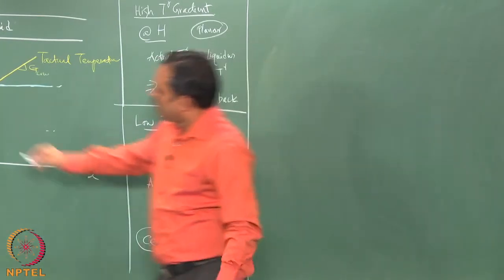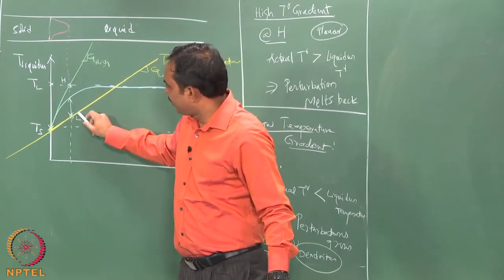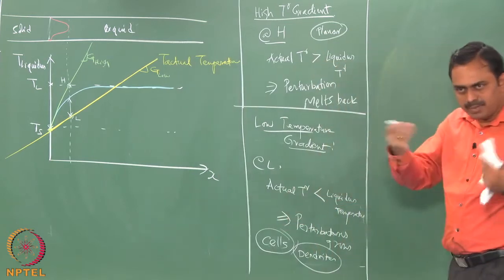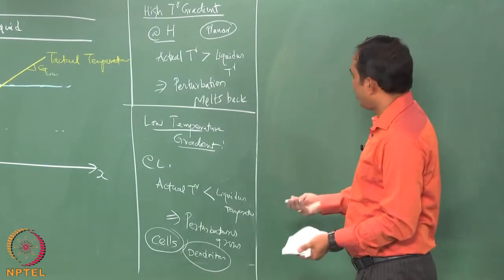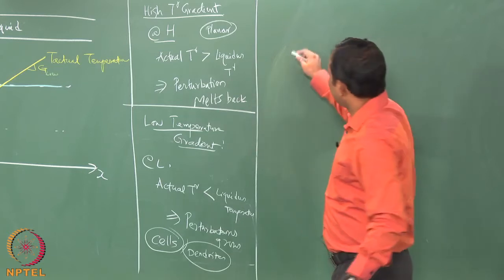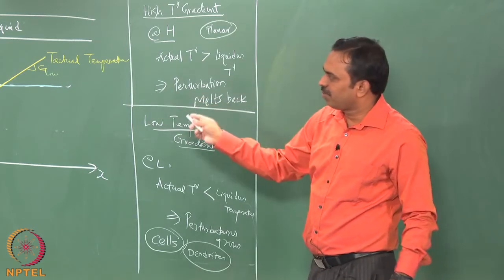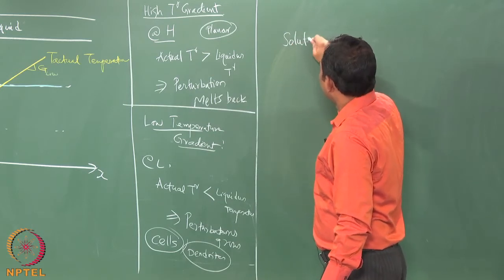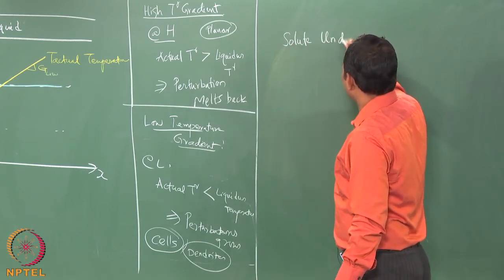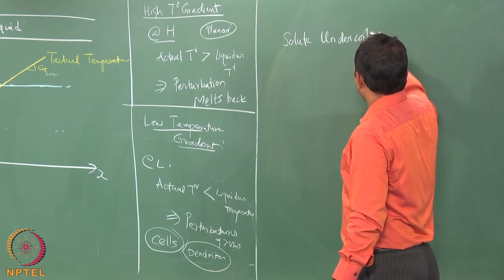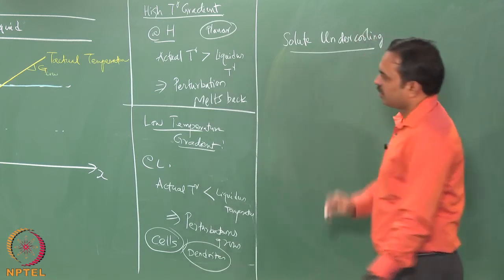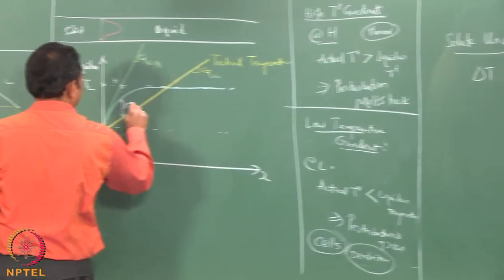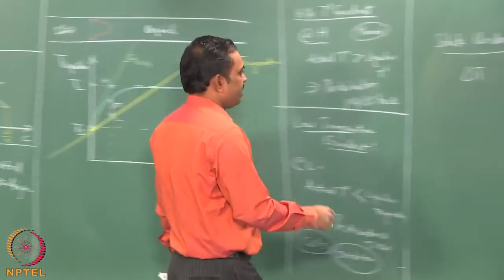This height is basically the difference between the actual temperature and the liquidus temperature, and a temperature below the liquidus where the solidification is enhanced or possible is called undercooling, and because this is coming from the solute segregation profile, it is called solute undercooling or solutal undercooling. Okay, this delta T. Okay, what happens when this delta T is large?